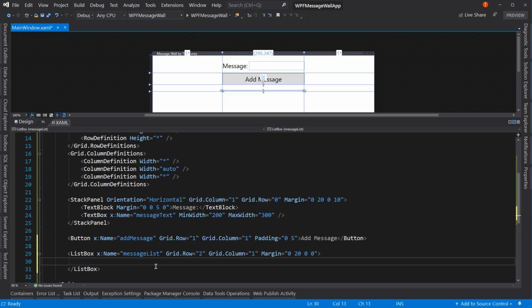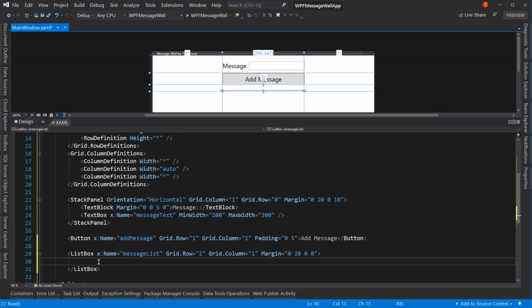Now, there is the idea in WPF of MVVM, and it's a front-end framework called Model View View Model. And the idea is a separation of concerns, and data binding is a really big part of that. We're not going to cover that in this course, but we are going to look a little bit at data binding, because this list box right here, we want to populate it with values from somewhere.